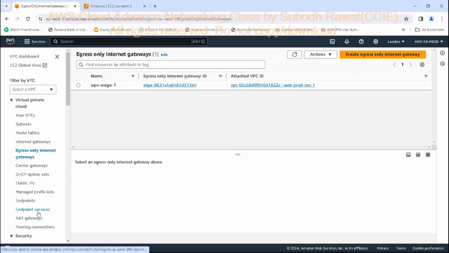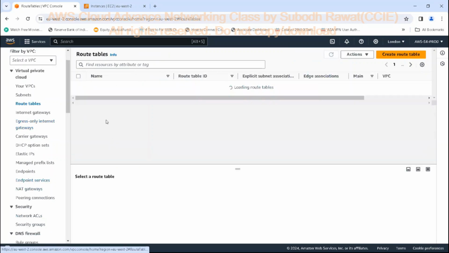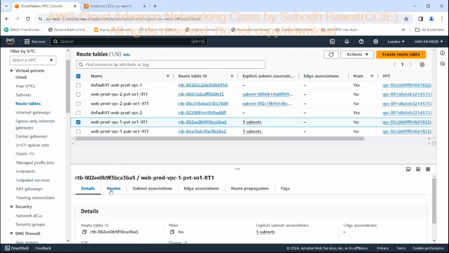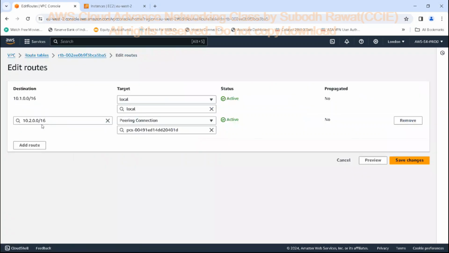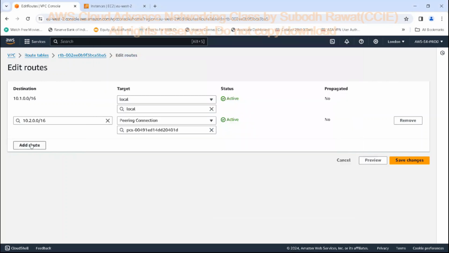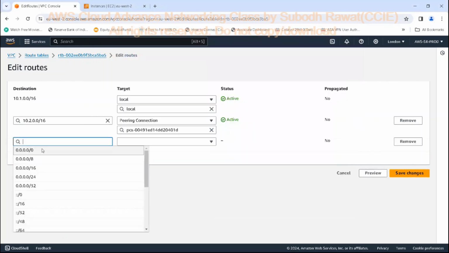After that, you need to modify the route table. You remember that route table, right? So we are talking about the private subnet of VPC1 route table. Currently there is only a local subnet route, which is switching locally and for the other VPC, but it doesn't know how to go out. So my ping is not working right now. I'm in that Linux server, internally in the private subnet, but it doesn't know how to go out. So let me create a route.